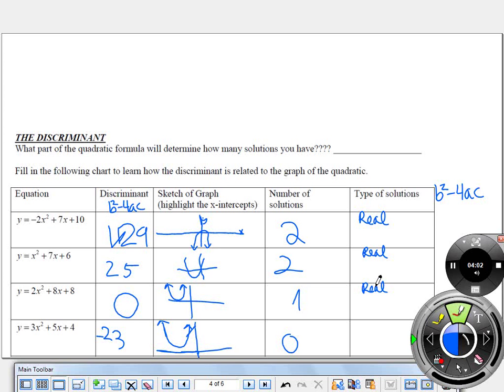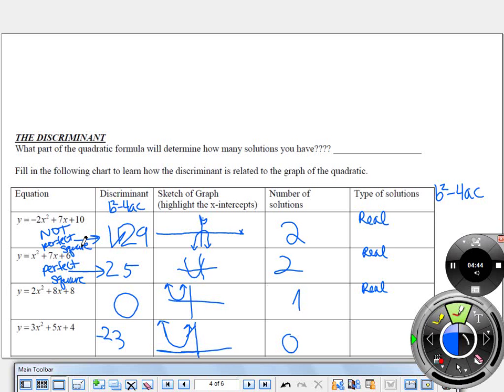Then what's the difference between when I get 129 and when I get 25? So like was said, if I have 129, I'm going to have numbers left underneath the radical. But what if 25 was my number underneath the radical? It's going to simplify better, right? So basically, when you have this kind of number, what am I referring to when I say this kind of number, like 25? A perfect square, okay? Compared to when you have something that is not a perfect square. So they're both positive. They're both going to give us 2 solutions, okay?